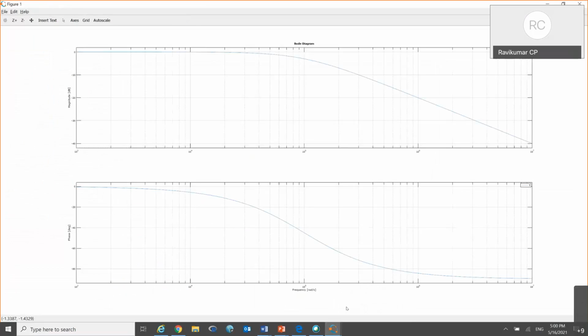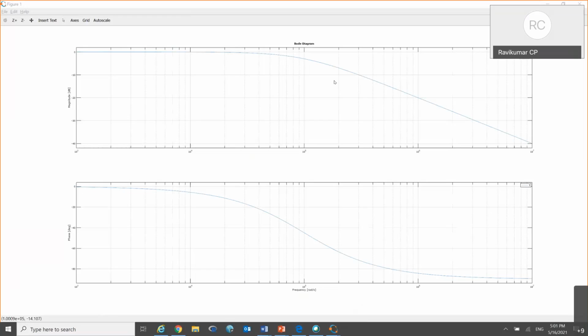Which normally takes a lot of effort. What is the Bode plot? It shows the gain of that transfer function as frequency is scaled from some value. In this case, they have intelligently chosen 10 to the power 3, and they have gone all the way up to 10 to the power 7. It could have started from 10 to the power 0, but it chose 10 to the power 3 because the action is really happening here.